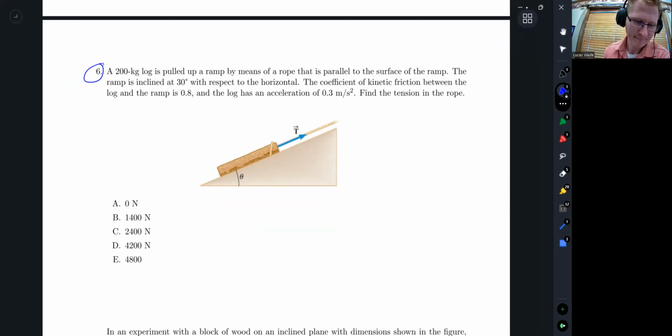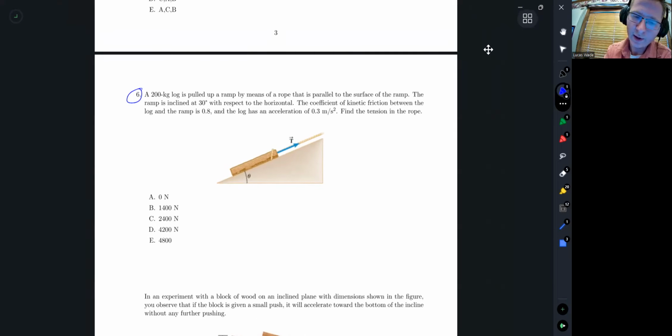Okay, so how are we looking on this problem? You're thinking right about it, but friction is not mg cosine theta in this case. So what do we want to do first when approaching a problem like this? What is the first step? Draw a free body diagram. So let's do that here.